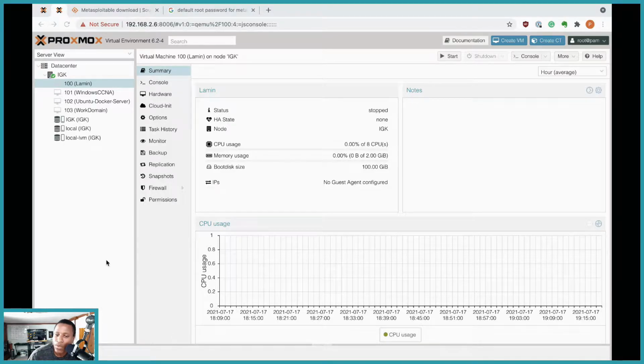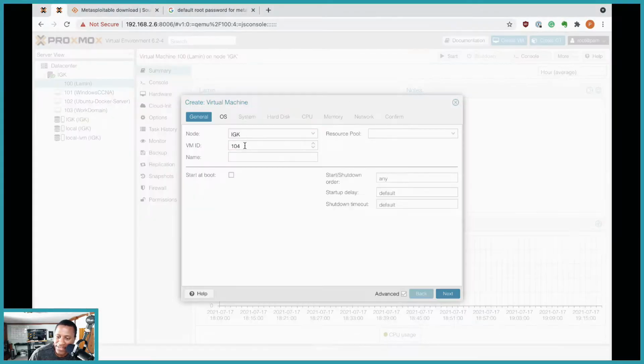So to create the VM, log into your Proxmox hypervisor, and then you want to click on create a VM here. This little guy right here. So let's click on that. You're going to have this box, and here you can put whatever number you want. You can leave this number as default. Proxmox tends to number the VM according to the section here. So if there's 3 here, the next one will be 4. So I'm going to make this 12. And then we can call this whatever we want to call it. In this case, we're going to call it Metasploitable. Right? And we are going to go ahead and click next.